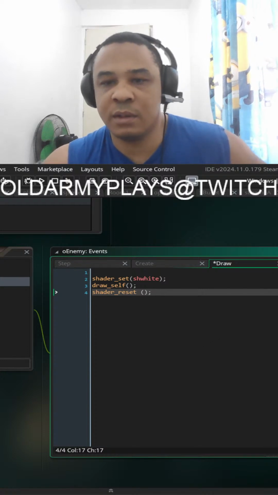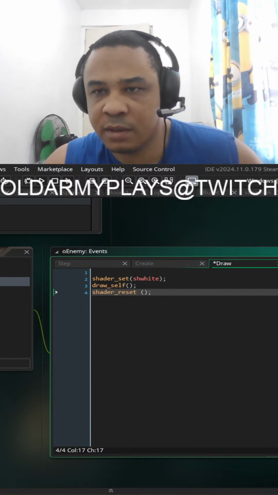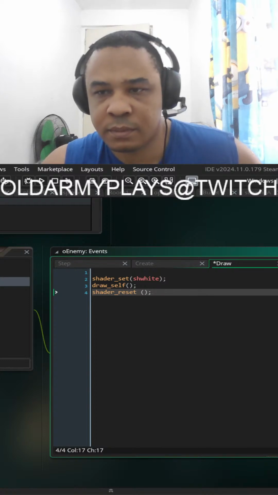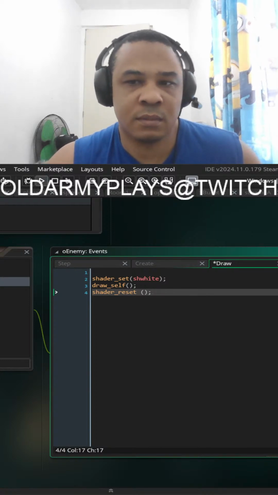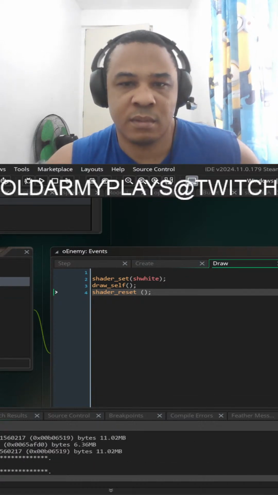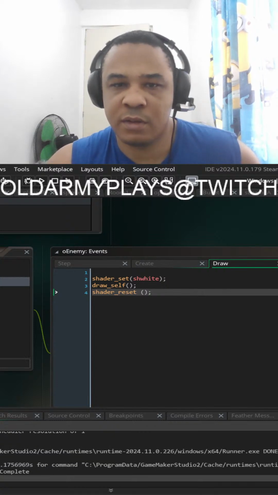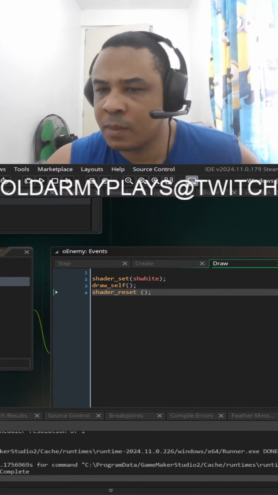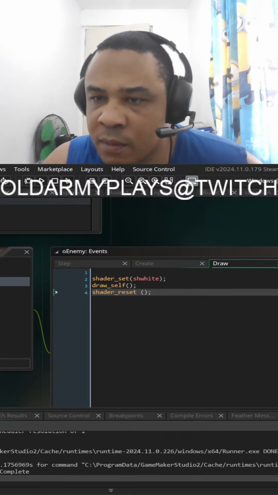That's what I do. Okay, so let's go here. If I run the game now, we should notice that all the enemies just turn into white silhouettes like that. They still behave the same, they're still moving, but they are complete white silhouettes because all of their color is being ignored and just being set to 1, but their alpha is being kept the same, so we still get the outline of the sprite. But we don't want them white all the time. So how do we make it so they're only white some of the time?